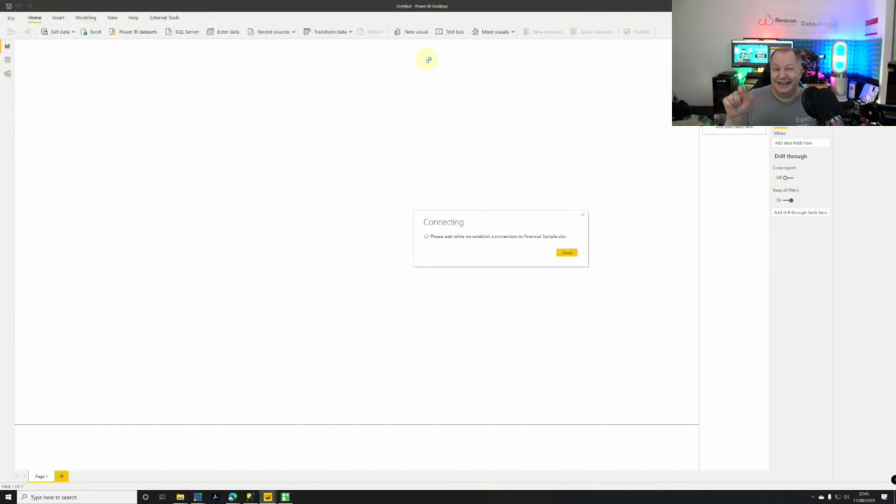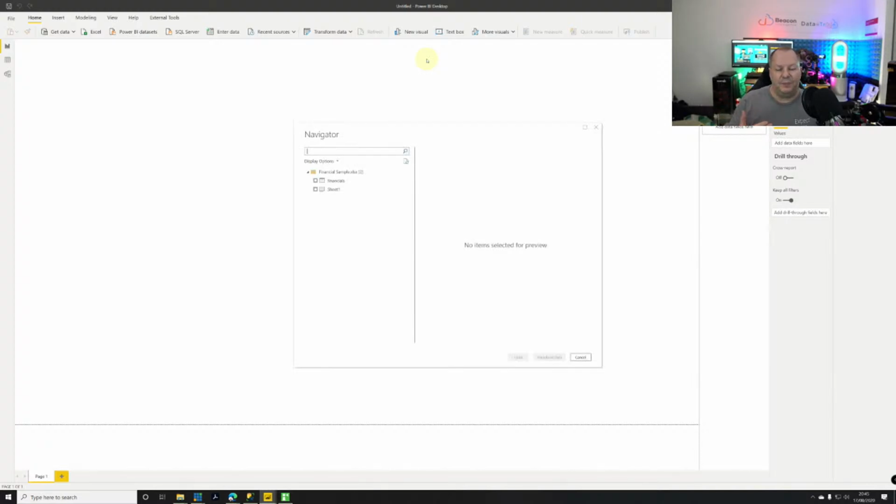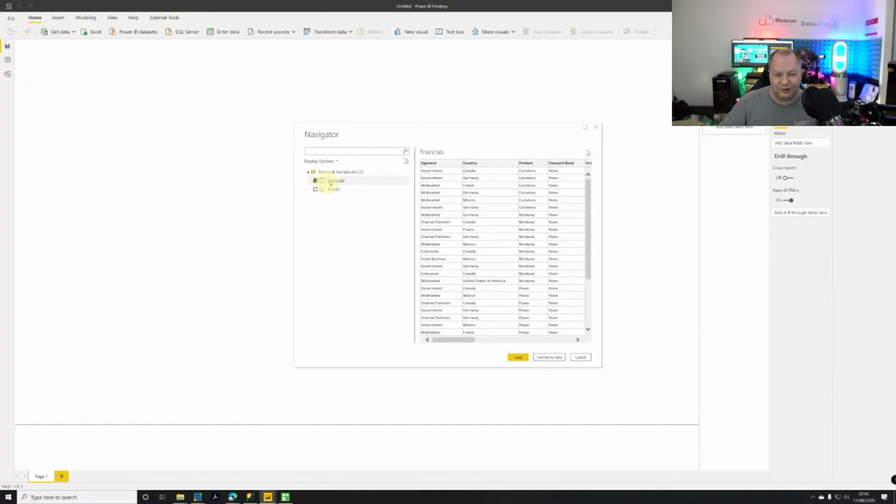So, okay, I'll make a link to where this specific file is, but we're just using this as an example of trying to load some data in. So I'm going to load both of these in. Now, they are exactly the same file. One's called Sheet 1, which is worksheet number 1, and one is a defined table range inside of Excel called financials. They're essentially the same data set. They've got 700 rows. They're identical.